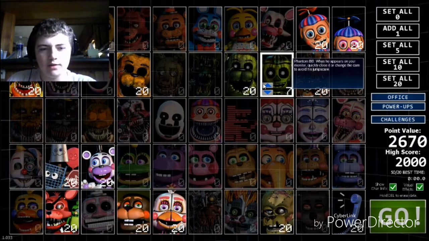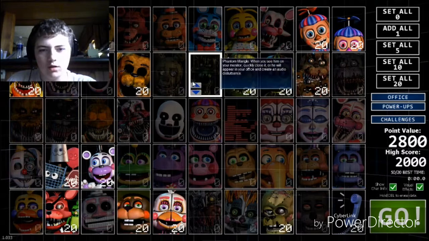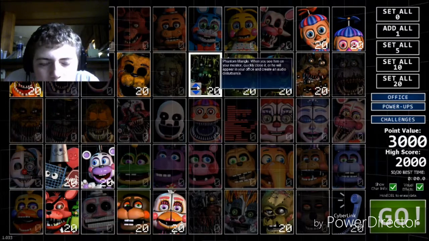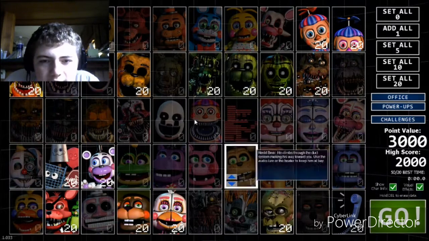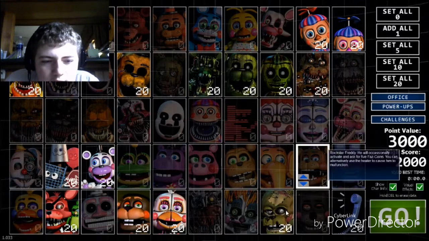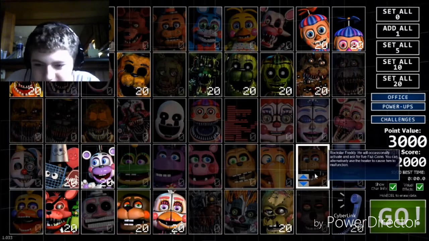Phantom Balloon Boy won't cause too much damage. What does Mangle do when you see him on your monocle? Some creepy audio disturbance. That can't be too bad, right? I say that now, but I'm probably gonna regret it. Anyways. Oh, should I have... Please deposit 5 coins.